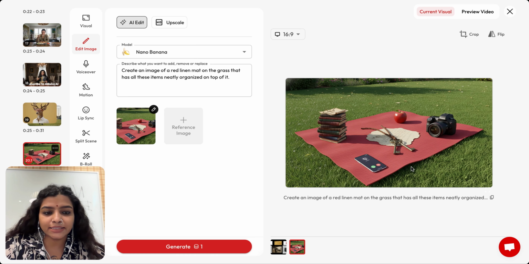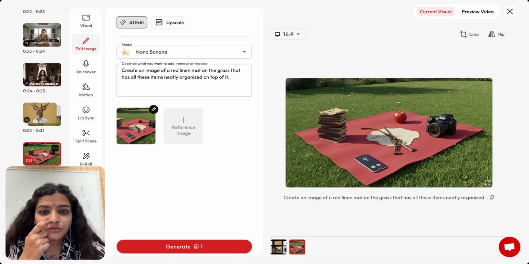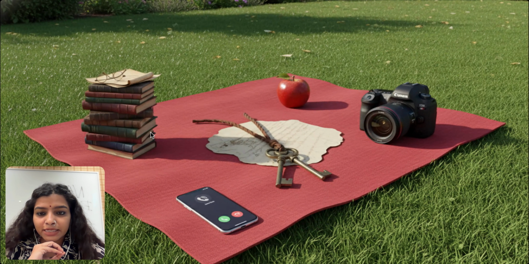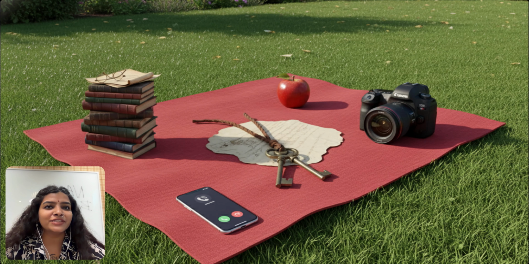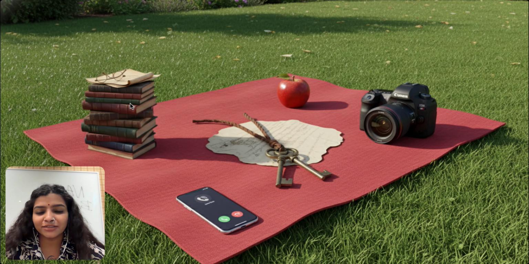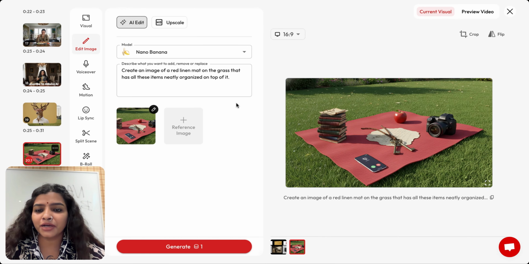And now you can see how the output looks. There are six objects, and we can also create a game out of this: find the objects. So fun, you can do it for your kids. There are specs, the book, the phone, the keys, the apple, and the camera, correctly spot on the grass over a red linen mat.